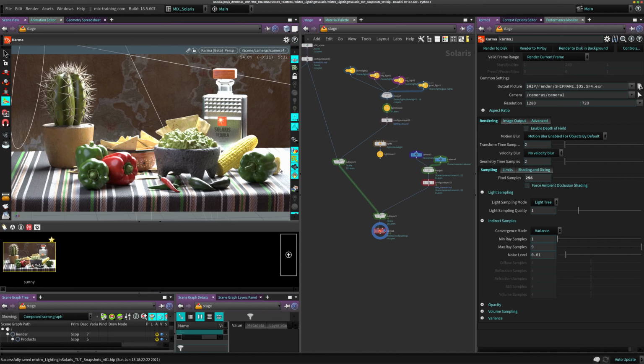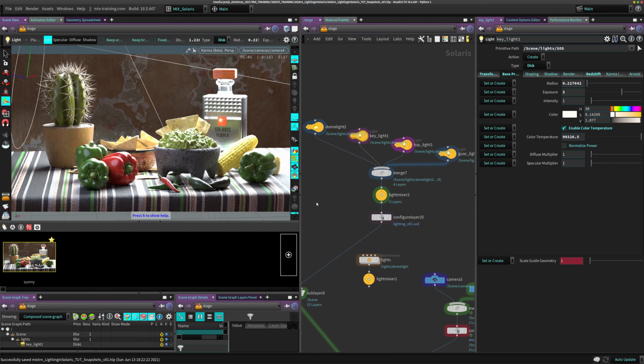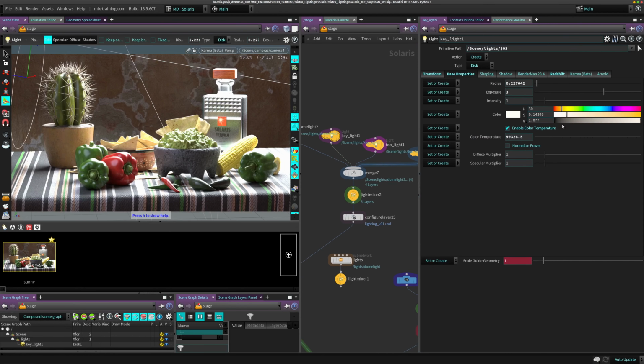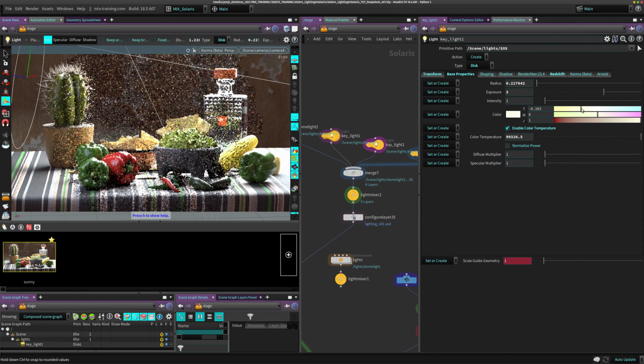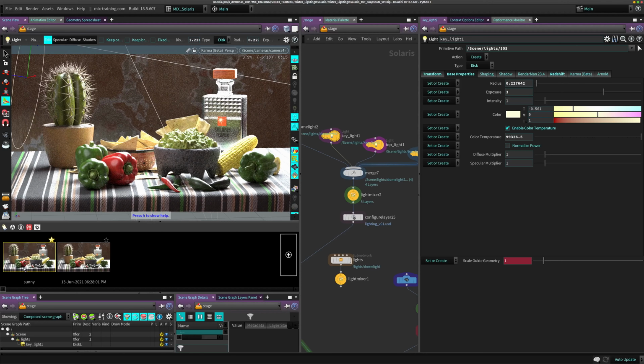Something like that. At this point, I can go and change my key light. It's pretty warm at the moment, but maybe I want to give it more yellow, just to see how it looks. Now the scene starts rendering here, and I start getting some feedback. I can save another snapshot of that, and now you can see I have 2 different things going on.